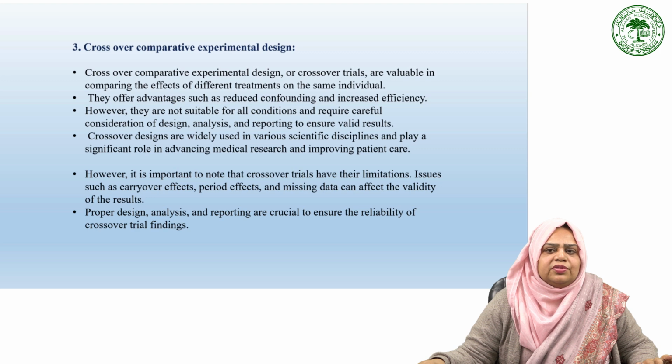Reporting the results of crossover trials is crucial for transparency and reproducibility. Researchers should provide detailed information about the study design, treatment sequences, washout periods, and statistical analysis used. Clear and concise reporting ensures that other researchers can understand and replicate this study, contributing to the body of knowledge. Transparent reporting also allows clinicians and policymakers to make informed decisions based on the evidence provided by the crossover trials.